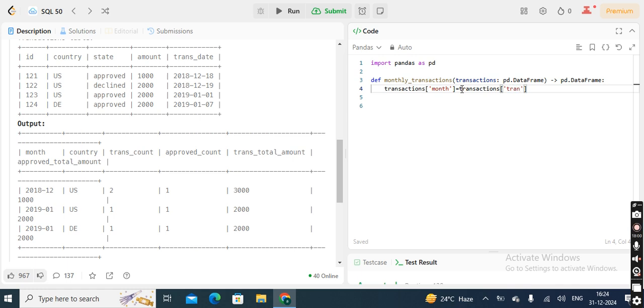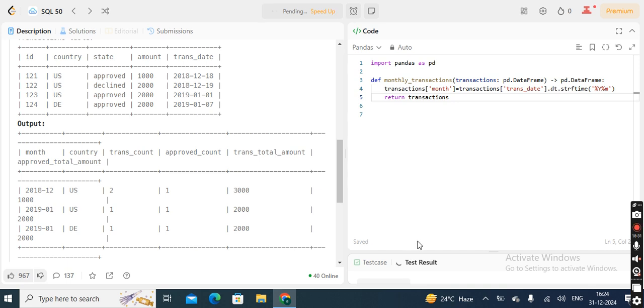The main column where we are extracting is trans date dot dt is the function which we will use, and then we are using this function strftime of Y month, and then we will do is return transaction.